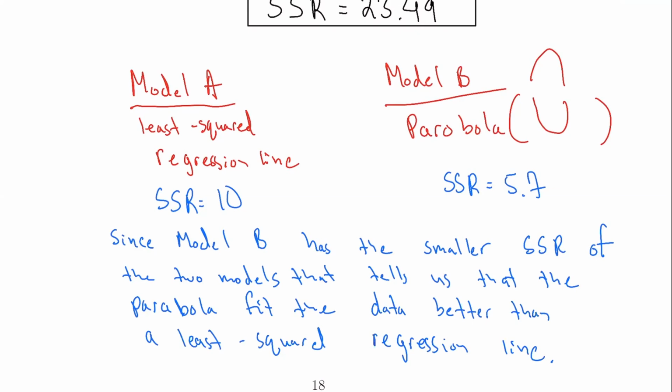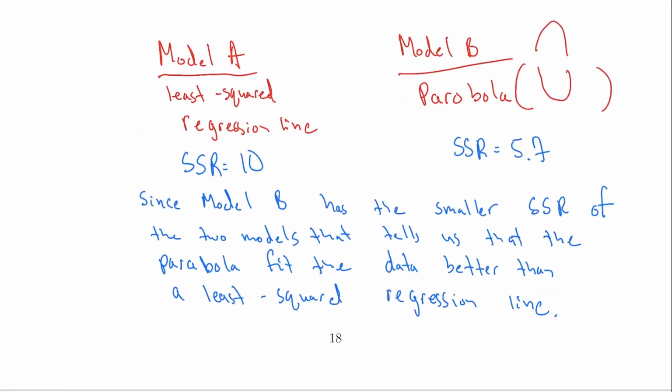Because you usually don't ever want to just go with one model. You usually want to try and check out a couple of different models just to see if a different model will yield you a better SSR. But usually, if you just look at the scatter plot, you can kind of tell what type of model will be best for your data set. But that's it for SSR. Any questions in regard to SSR or sum of square residual? No. Alrighty then. Let's move on.